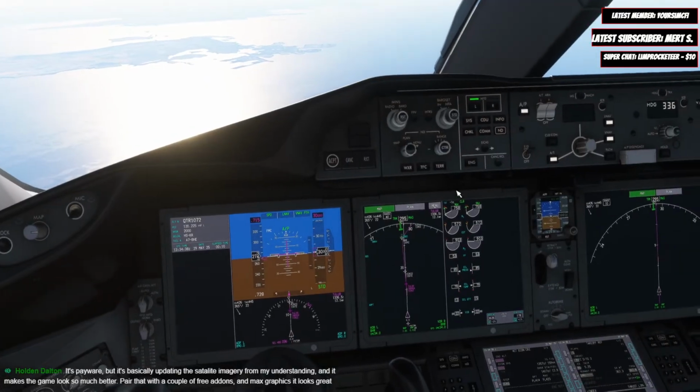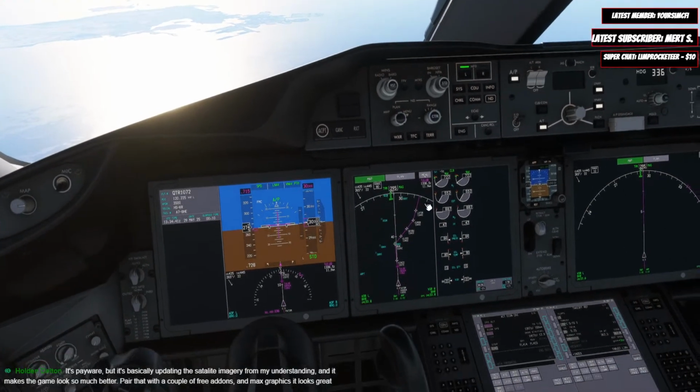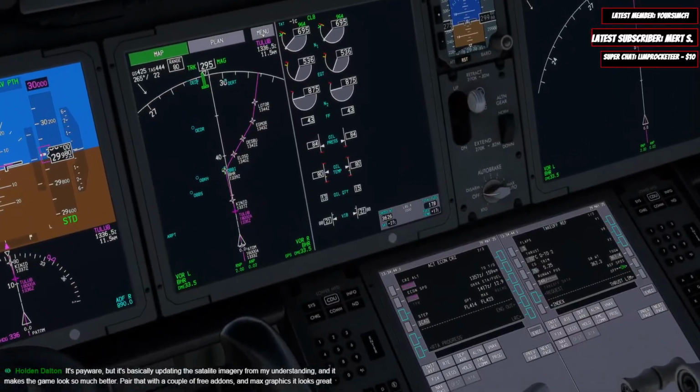Alright, we've reached our cruising altitude today at flight level 300, Mach point. Really? Is that for real?